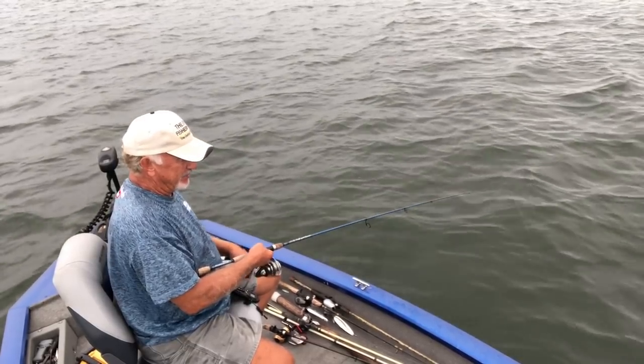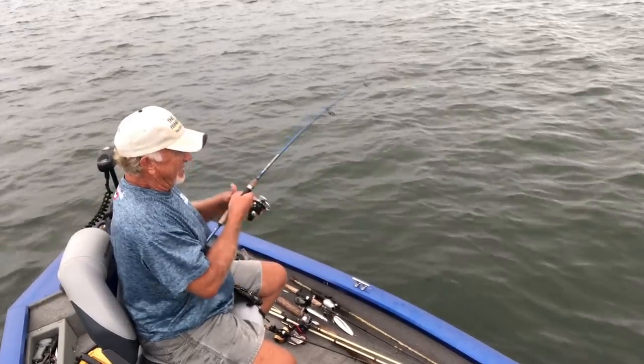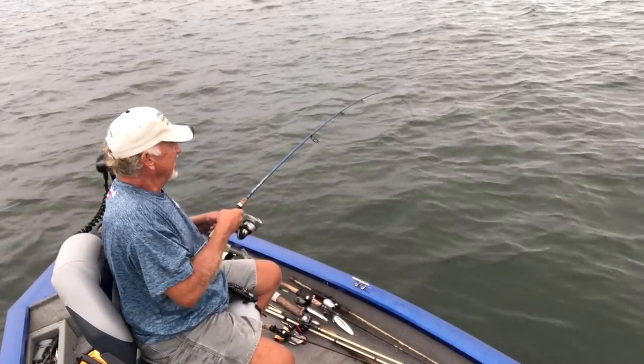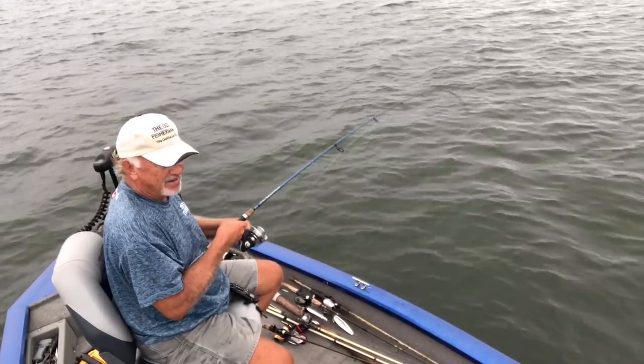I don't know if there's any bass here today. This is where I've been catching a lot of bass, but there's a lot of perch out there, I'll tell you that. A lot of overcast and they bite. Water's low and they really bite.